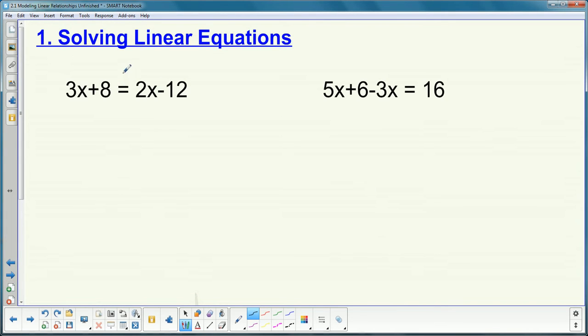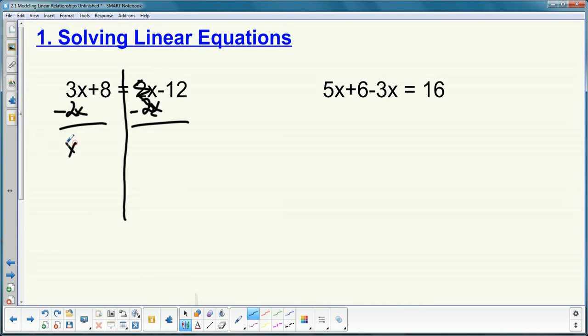Another 2 examples we have are ones like the first one here on the left side, which has variables on both sides. Remember, we can't have variables on both sides, so we need to get them both on the same side, which means I need to eliminate one from one side. I'm going to choose this one because it's a smaller value. And remember, anything I do to one side, I have to do to both sides. So I subtract 2x, those cancel out. 3x minus 2x over here is going to leave us with 1x.